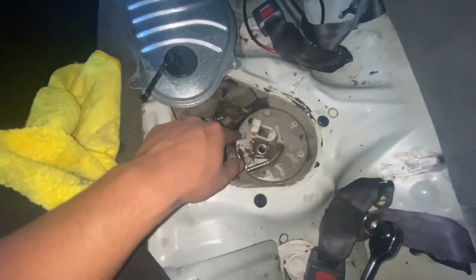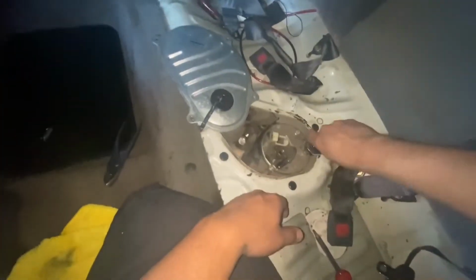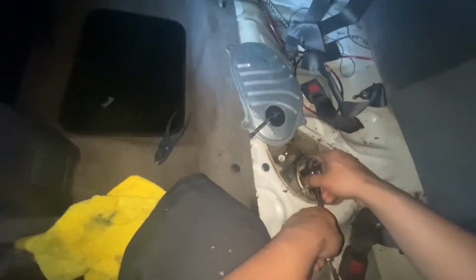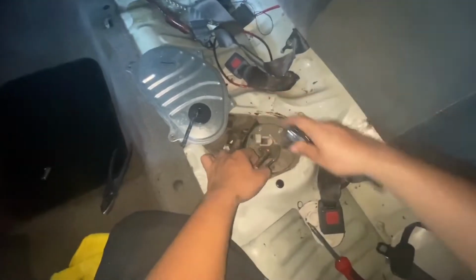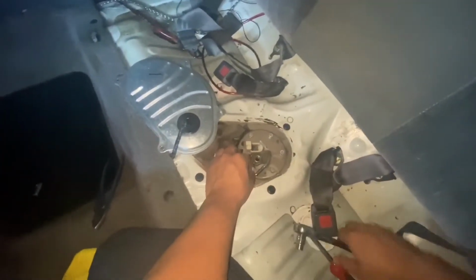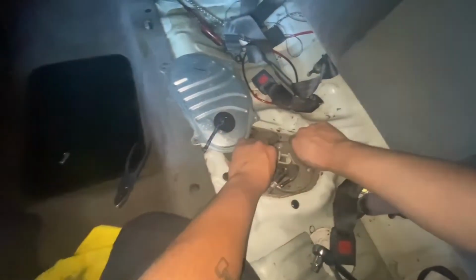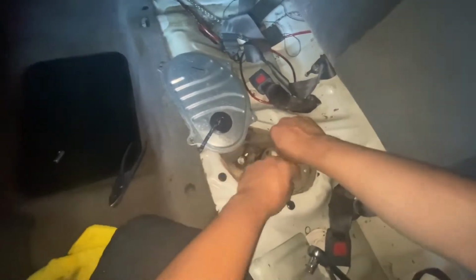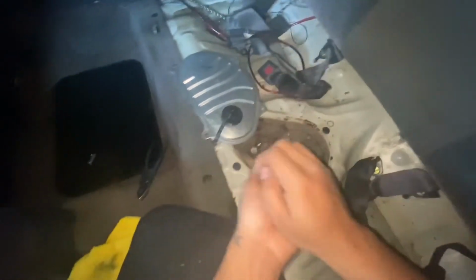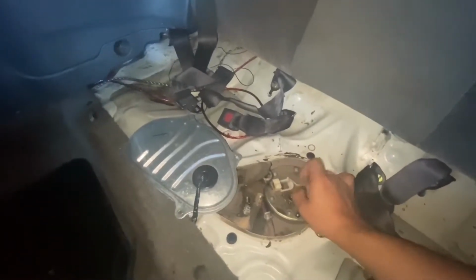All right, guys, so once you remove this little hose out, we're gonna go ahead and remove all these little bolts or nuts here. And I think these are 10 millimeter nuts as well. All right guys, so once you get all those bolts out, the fuel pump and fuel pump assembly or whatever you want to call it, should just come right out.